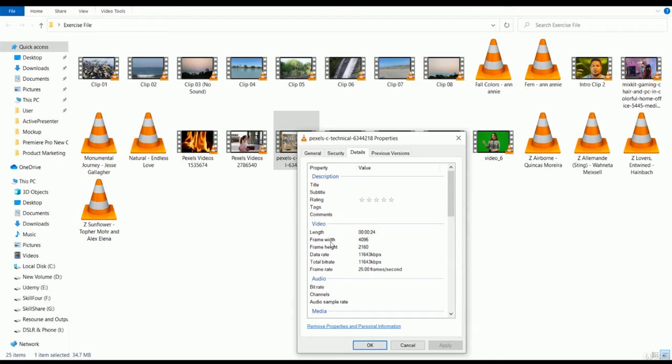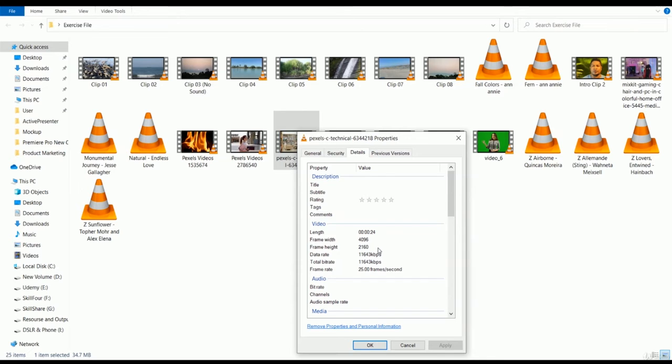The frame width is 4096 pixels and the frame height is 2160 pixels. This is the resolution of this video, and it's a 4K video. So the basic resolution or basic frame size for a 4K video is a width of 4096 pixels and a height of 2160 pixels.